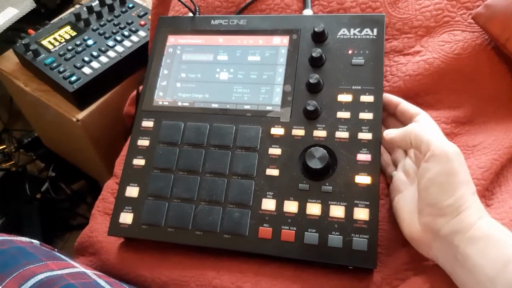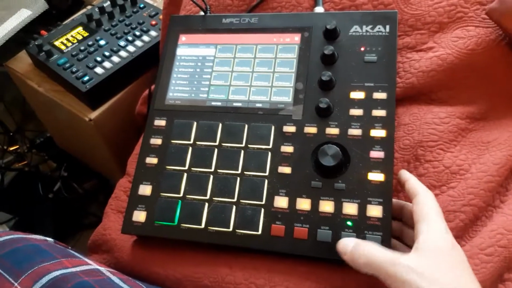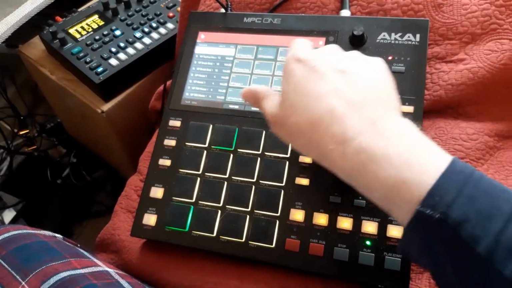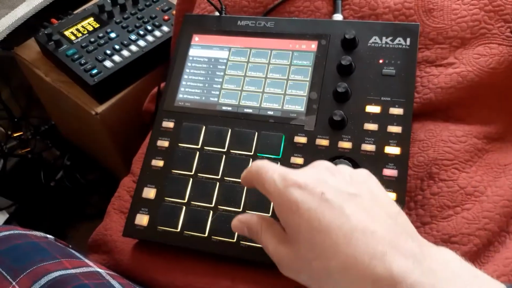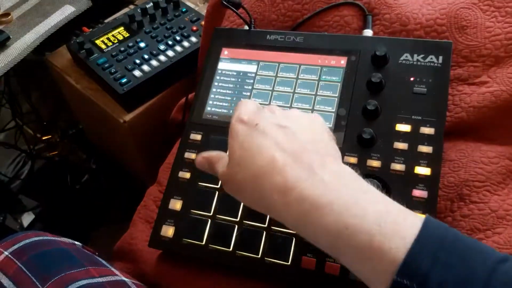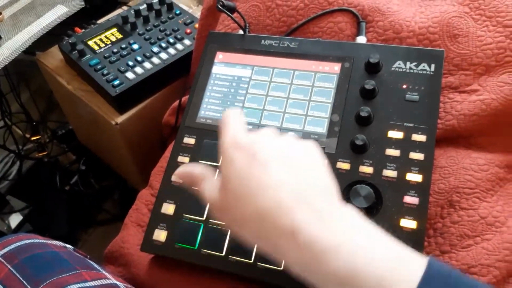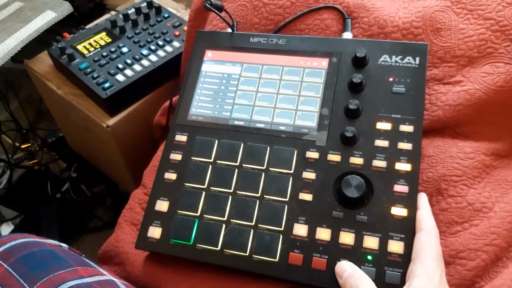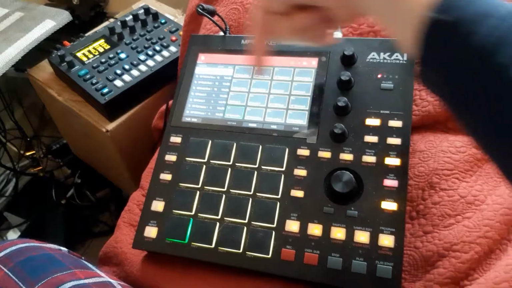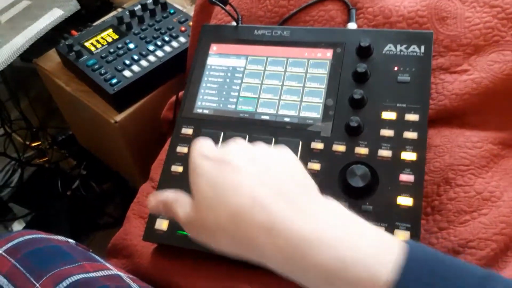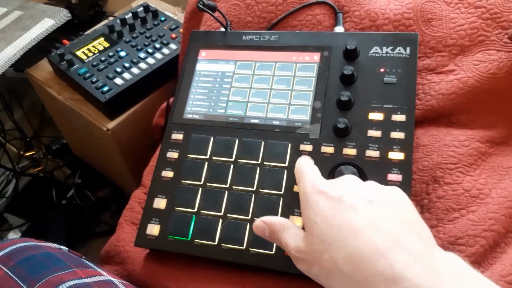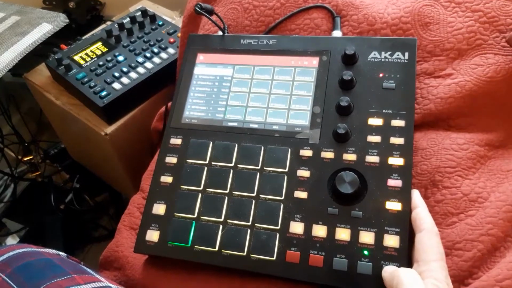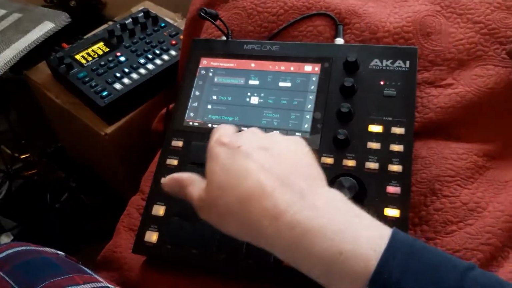So now let's check if this works. Let's do play. Let's get it to a different pattern. Now it's definitely switched to number 16. Let's go back to 1. And it's still not playing. It's still not doing what we want it to do. So this is what I came across during setting this up. We've got all these working, but these are not. Now, the reason is not that straightforward. It's not changing the pattern how we want it.